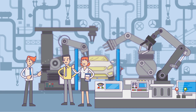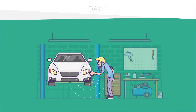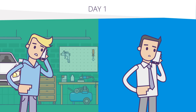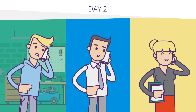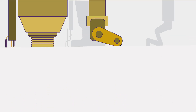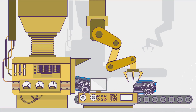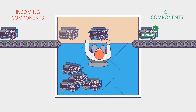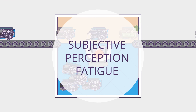This makes NVH study and refinement in products extremely important. In order to establish the source of noise in a vehicle, a field quality expert may be called by the mechanic servicing the vehicle. He contacts the R&D team, who in turn call the testing team. This process can be time-consuming and requires skilled testing personnel. Typical noise quality evaluation in production lines is highly subjective — trained personnel evaluate parts by listening to noise or perceiving vibrations, both of which are prone to human errors due to subjective perception and fatigue.